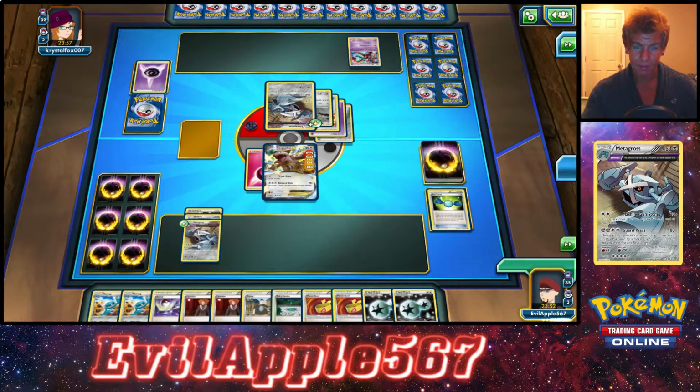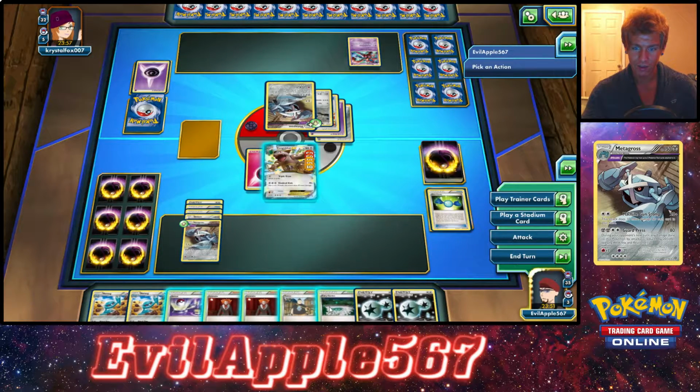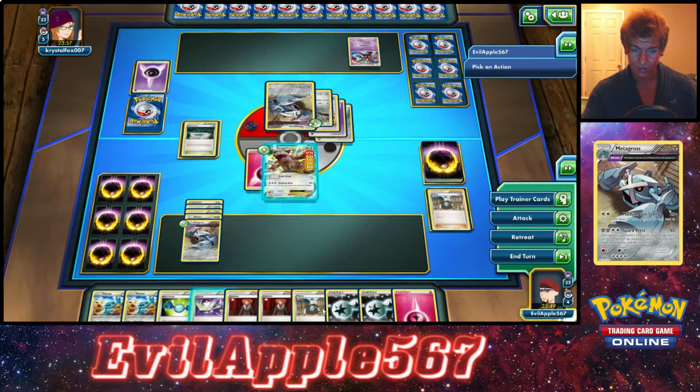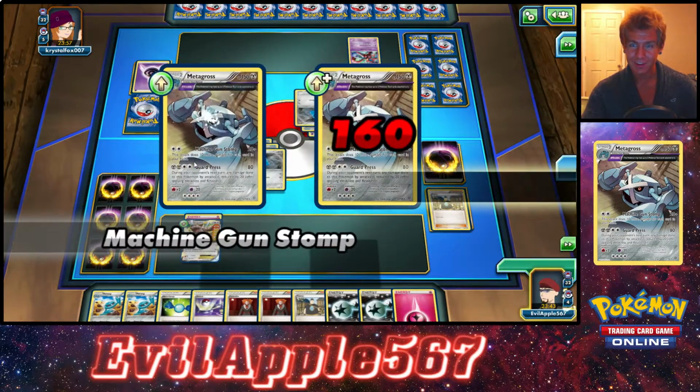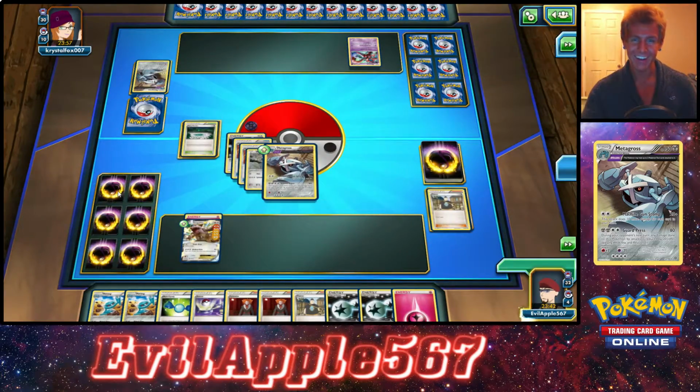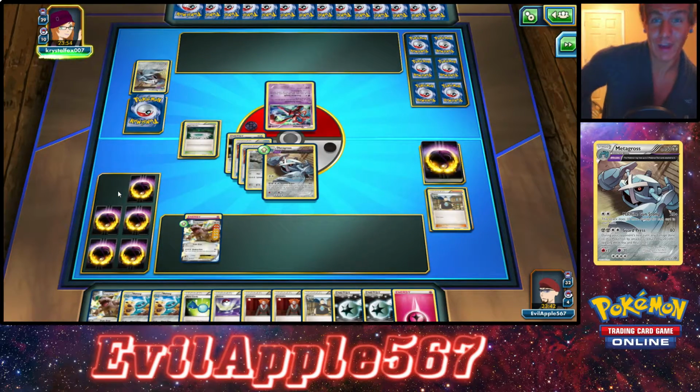I mean, there's really not much I can do here. I'm just going to double Muscle Band, Fairy Garden, and Tierno. And 1, 2, 3, 4, 5, 6, 7, 8, 9, 10. I think we have enough. Machine Gun Stomp for 160, knocking out their Metagross, and they don't have a backup already.